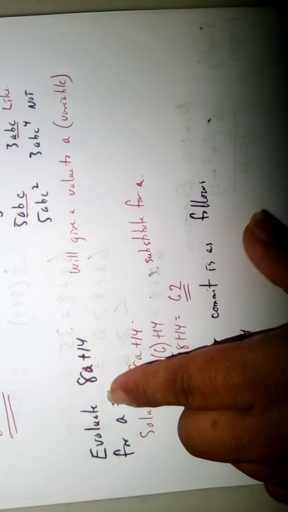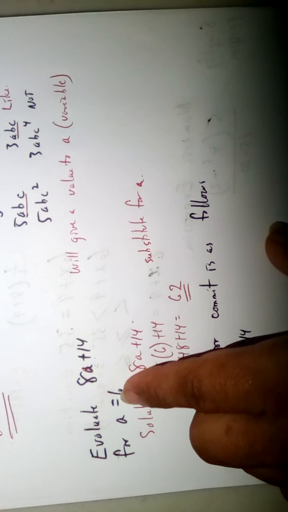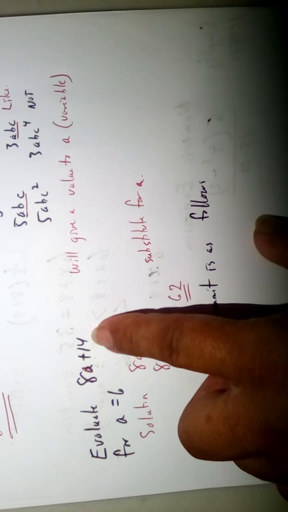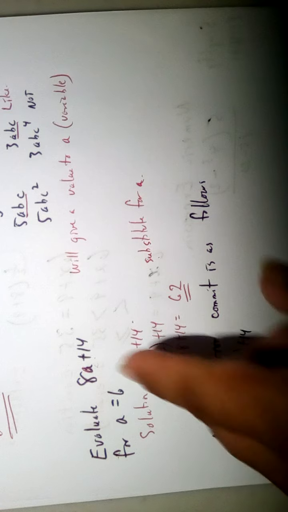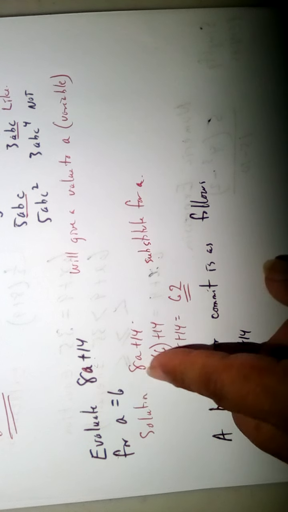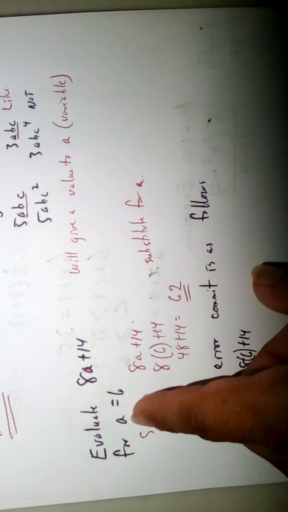So then we came to the same algebraic expression, and we now would say to evaluate it. When we say to evaluate, we will give a value to one of the variables or to variables that may be in the algebraic expression, and we evaluate by substituting for the unknown, given the values for those unknown, and then we simply find our solution. Ensure to use brackets whenever you are substituting.